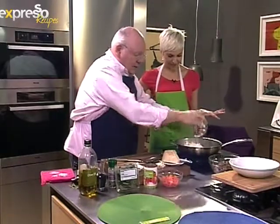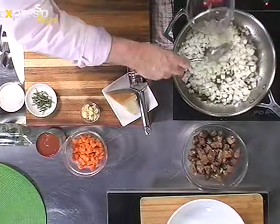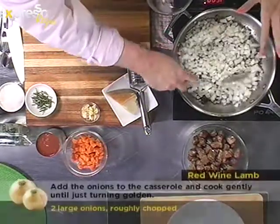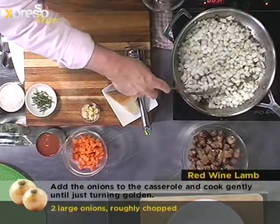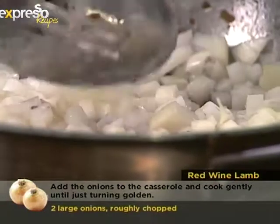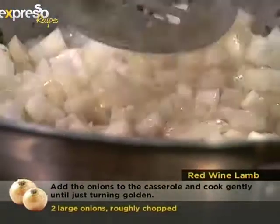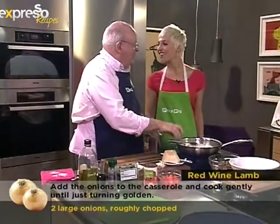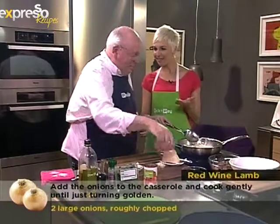Brown your onions. So we'll get the onions going. Now, yesterday when I was cooking and I fried the onions, my eyes started to water. Please say you've got a magic trick. Well, there isn't. The thing is that the fresher the onions, the more likely they are to. I'm not looking at the onions. I'm going to cry again on air like I did yesterday. I saw somebody the other day on television with a pair of goggles. Yes, I saw that. Crazy. I had a plastic bag over my head.